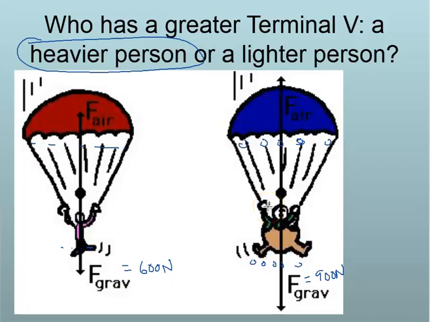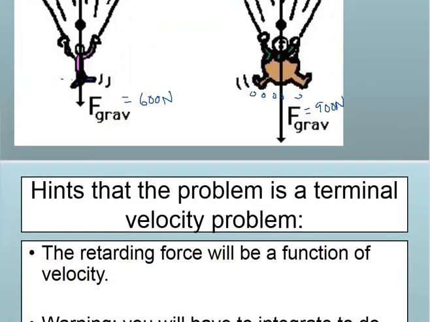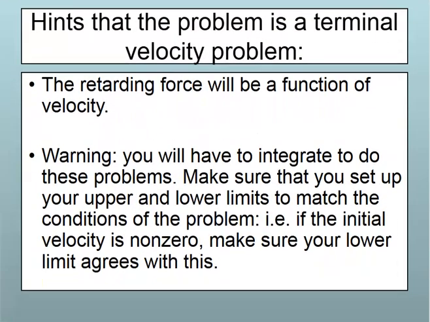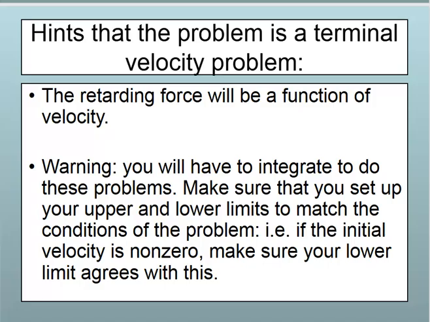Okay, and then super quickly, I would try to keep the video short. How do you know it's a terminal velocity problem for people taking the AP? Do not just assume it's somebody jumping out of an airplane. Sometimes it's a car. It's all kinds of things, but the force is a function of velocity as opposed to x. So with a spring, the force is a function of x. Here, force is a function of velocity.